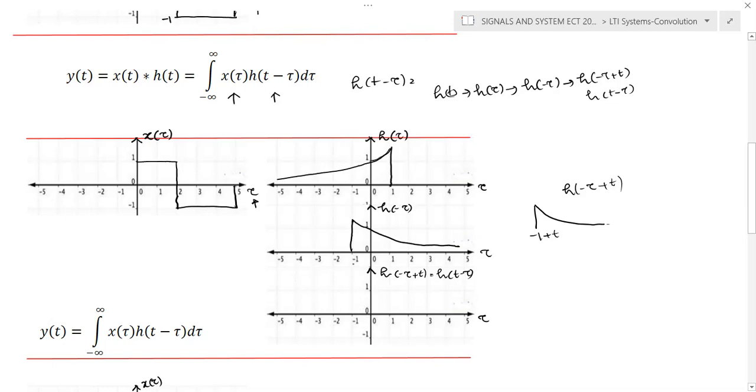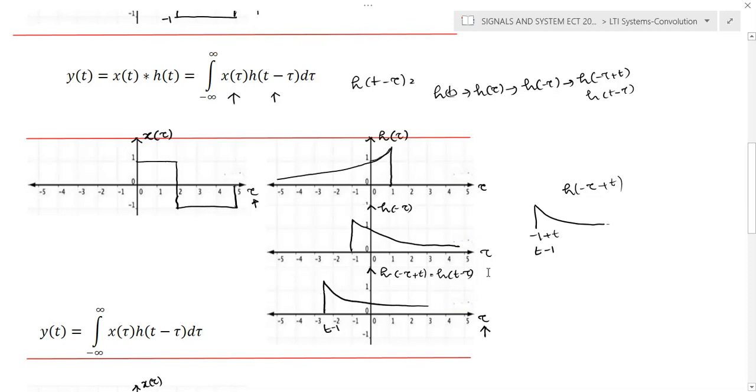So your starting point becomes minus 1 plus t, or if you rewrite this, you can see t minus 1. Either you can plot the signal towards the left side or right side, because we don't know the value of t, since here the variable is tau. So I can draw a graph either towards the left side or towards the right side. Assume that initially I plot the signal like this, and assume that t minus 1 is here. Okay, this is the signal h of t minus tau.